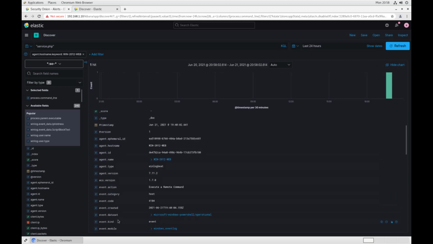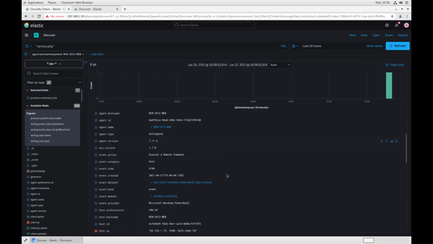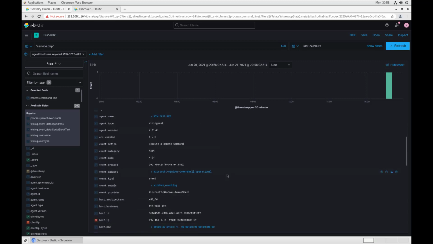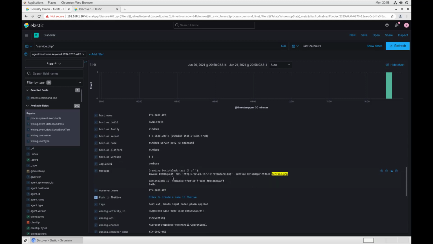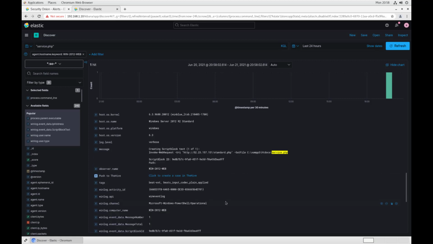This one hit appears to be a PowerShell log. To look at the data set here, Windows PowerShell / operational. So this is a PowerShell log that was forwarded from the endpoint that contains that particular file name, service.php. What was the log? It's right here. Invoke web request, this URL, and write it to service.php in our Apache htdocs directory. So it's pulling down the web shell from an outside web server and copying it to our web server so that it can be accessed by a web client. So that's the initial point of entry for the web shell. That's how it was written to the disk.